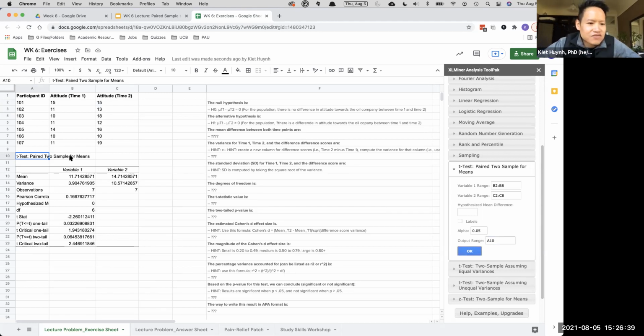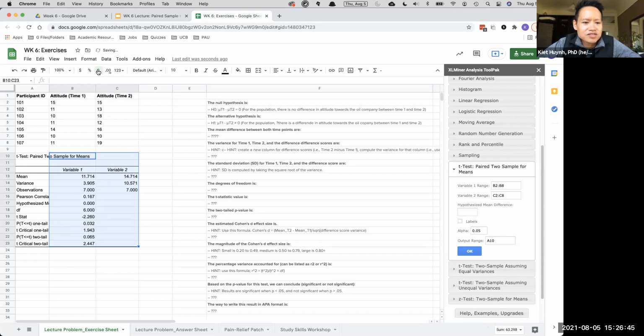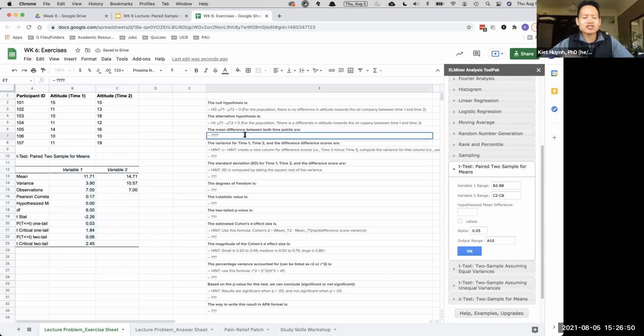And here we go. We have the results of our tests. Remember, we always want everything in 2 decimal points. So I'm going to click this button to make it 2 decimal points. When you answer these questions in Canvas, it's important that you pay attention to the format of the answer, because you have to get the format exactly right in order to get the answer right. That's just how Canvas grades it. It's usually 2 decimal points that you have to enter your results in.